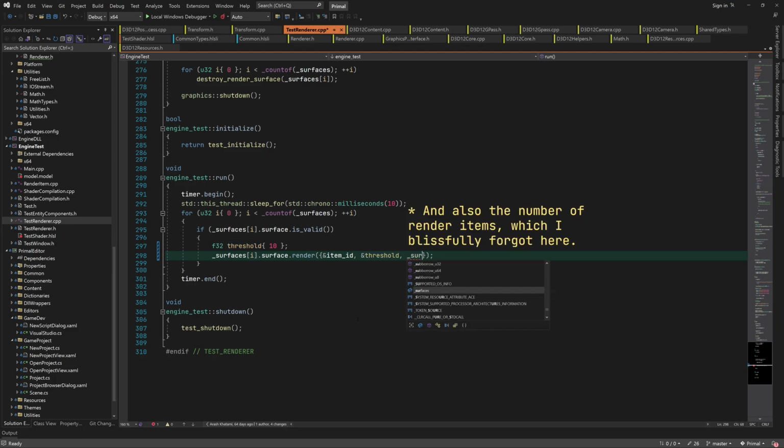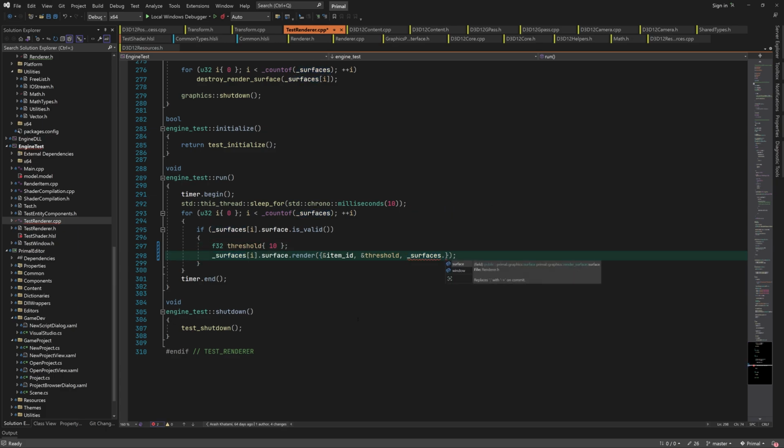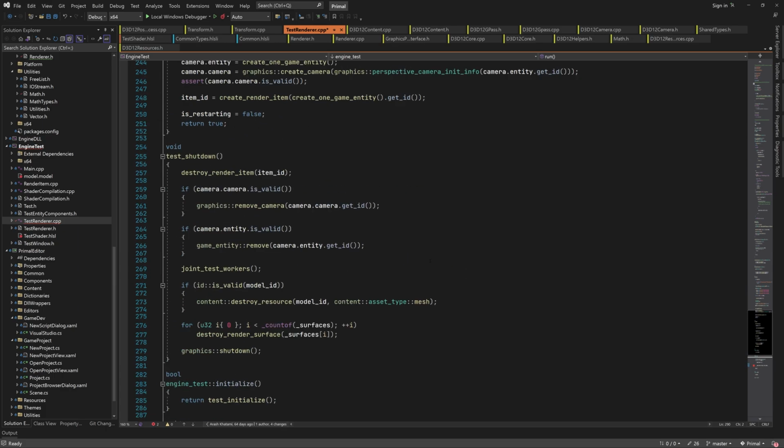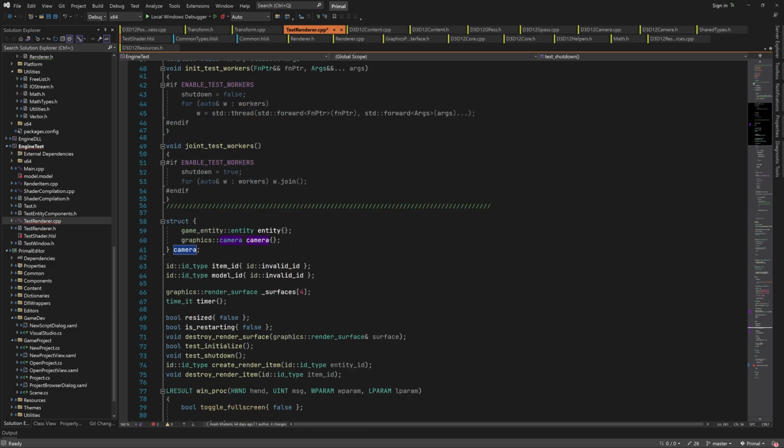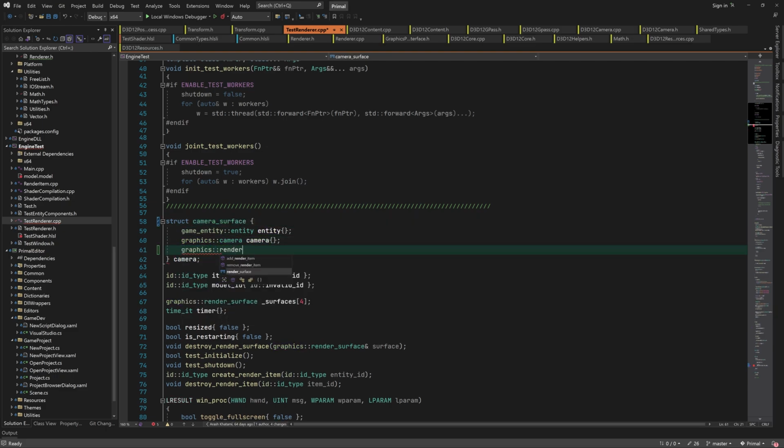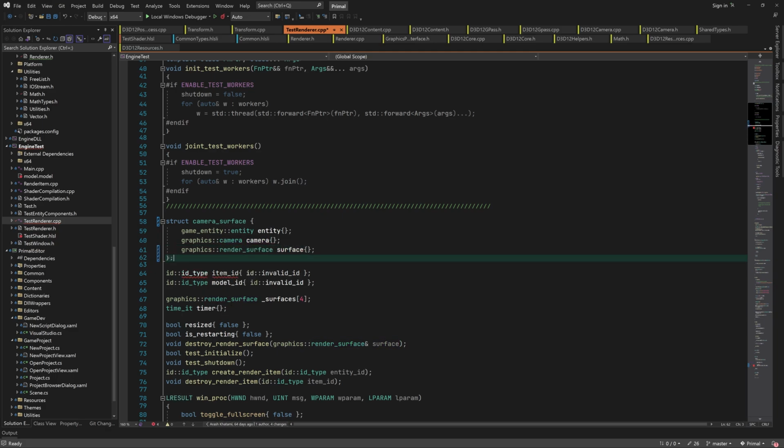Although we have a camera that we could use for all 4 of the test windows, it's better to dedicate one camera to each render surface. This is because windows with different sizes can have different aspect ratios, and if you would use the same camera for all of them, then we would need to set the aspect ratio and consequentially recalculate the projection matrix for every frame. So let's combine our camera struct with the render surface struct to create a camera surface, for lack of a better name. Then instead of having 4 render surfaces, we'll have 4 camera surfaces.